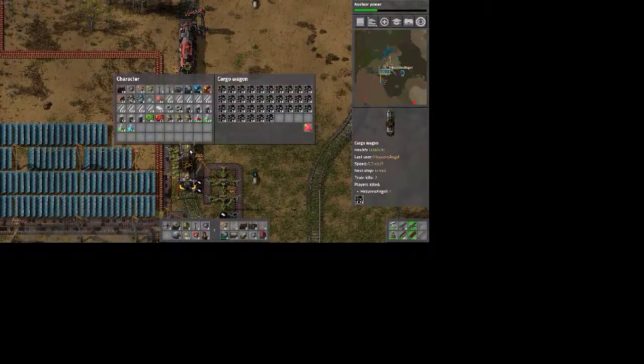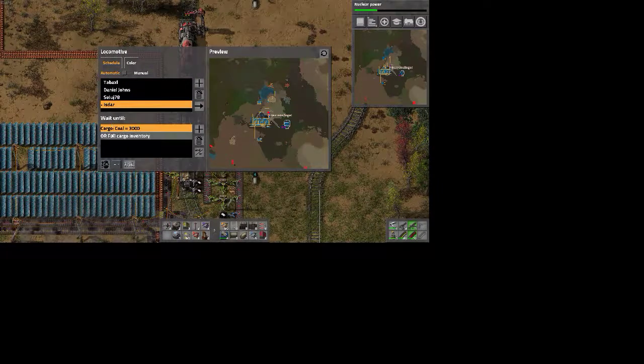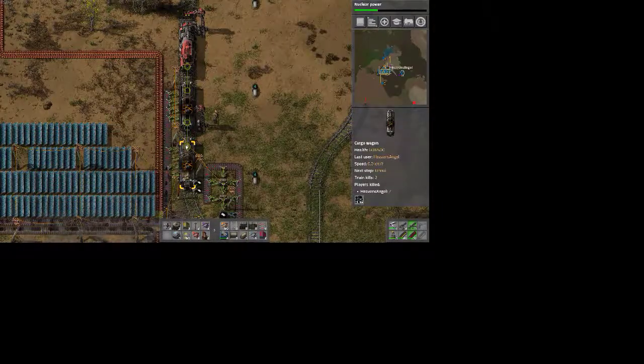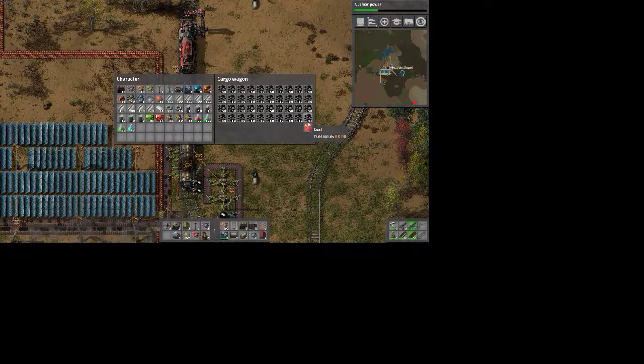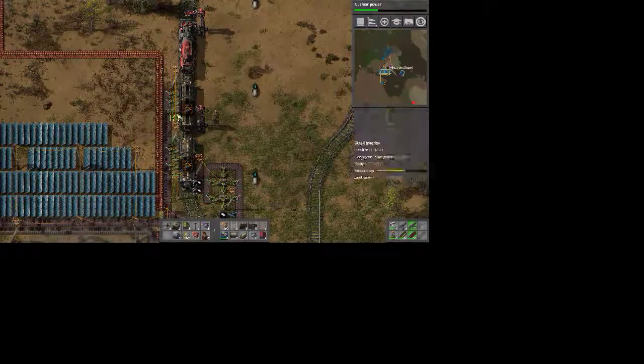Yeah, I'm not sure why it's not going. Coal value equals constant number 3,000. Alright, so this wagon is about to fill up, and now it's going to make it past these arms and into these.